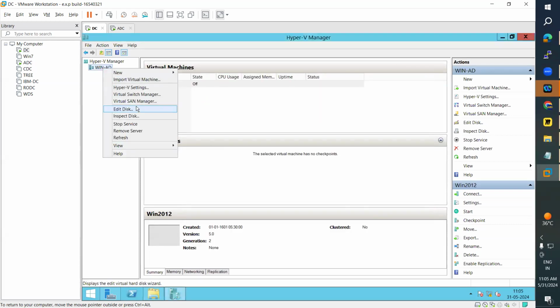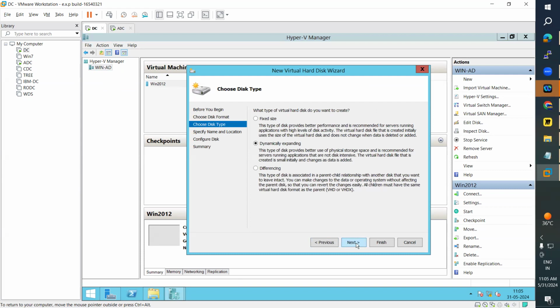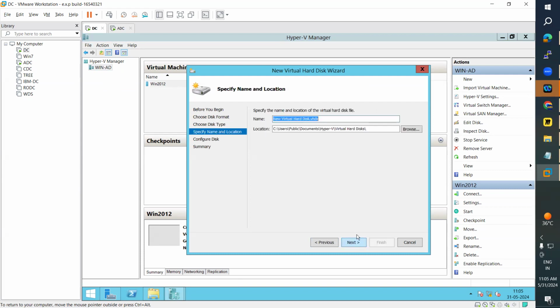Right click on it. New hard disk. Click next. Click next. Differencing.